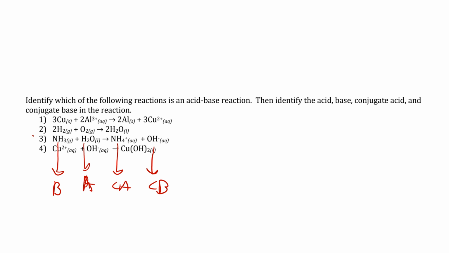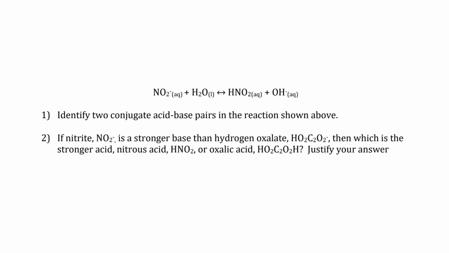So it kind of pairs up. Whatever, if water lost the H and makes it an acid, then the hydroxide ion will be a conjugate base. And since the ammonia accepts the proton, or the H, from the water, that makes ammonia the base, and ammonium the conjugate acid. We have the nitrite ion plus water produces nitrous acid and hydroxide.